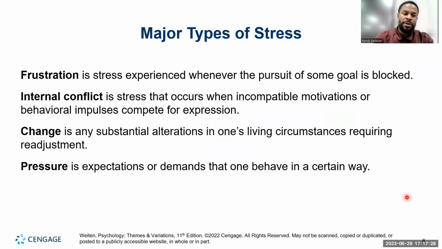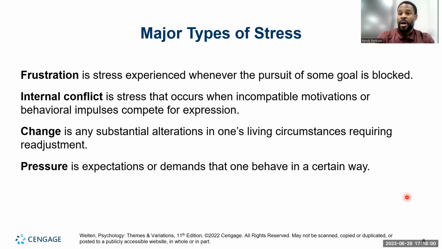Okay. Here are just some major types of stress. Change, obviously, is an inevitable type of stress, but we experience these all the time. Right? Frustration, internal conflict, change, pressure. When you're taking your exam, right? Taking an exam for a class, you're going to feel pressure, right? You have these expectations or demands that, again, you behave in a certain way, right? When you're in class, or the pressure, you talk about peer pressure, right?